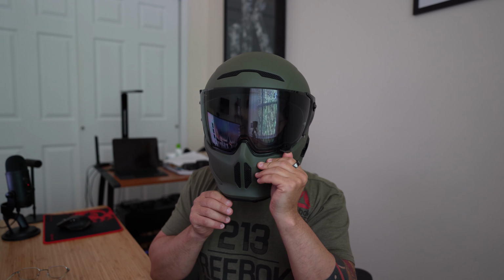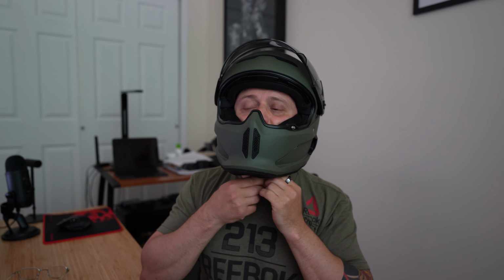A lot of people have been complaining that it's pretty hard to unlatch this thing, but it's fully latched now. Super easy, no issues. As you saw, the latching mechanism here, I mean, it's this simple. It's undone now and it's now latched, so this is super helpful. You don't have to fiddle around with it. You can even use your gloves to take this thing off.